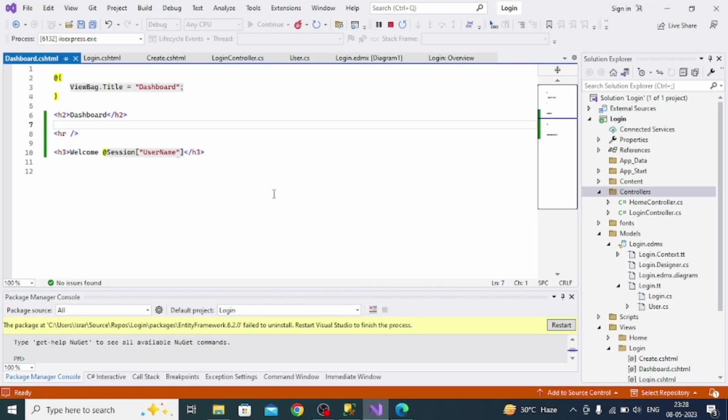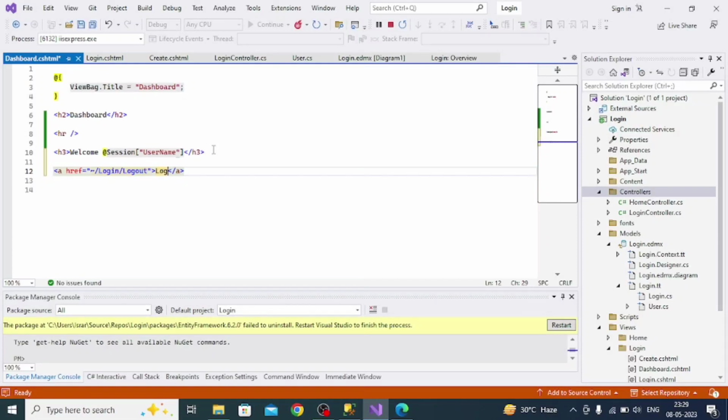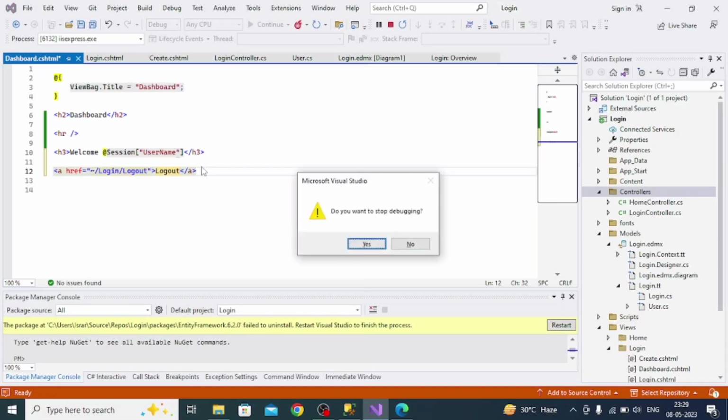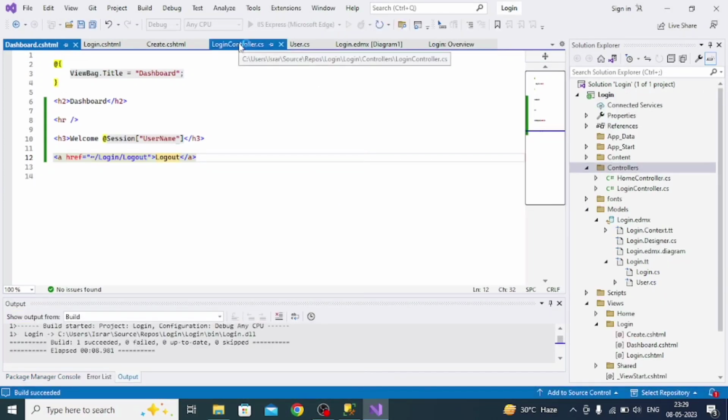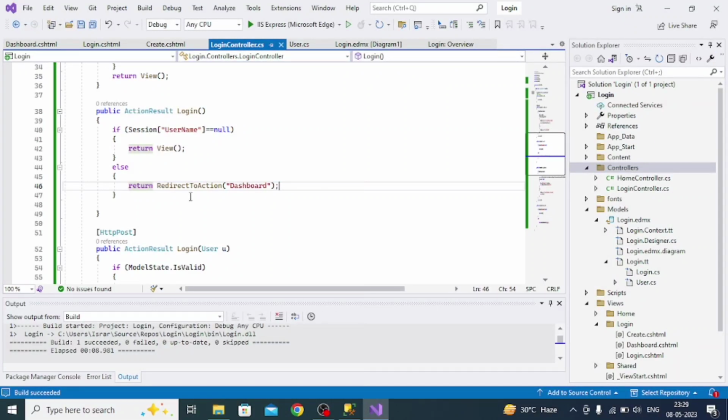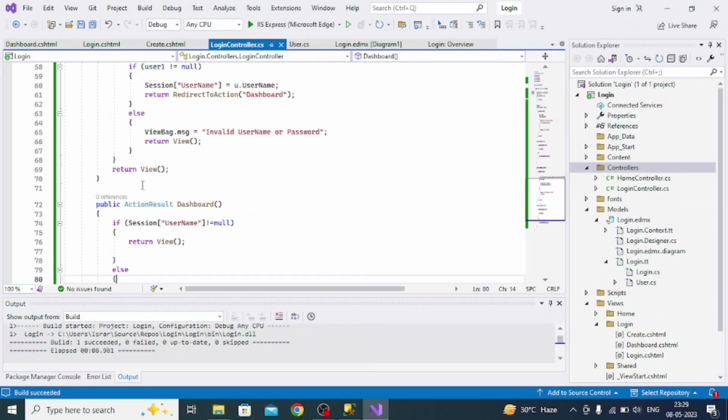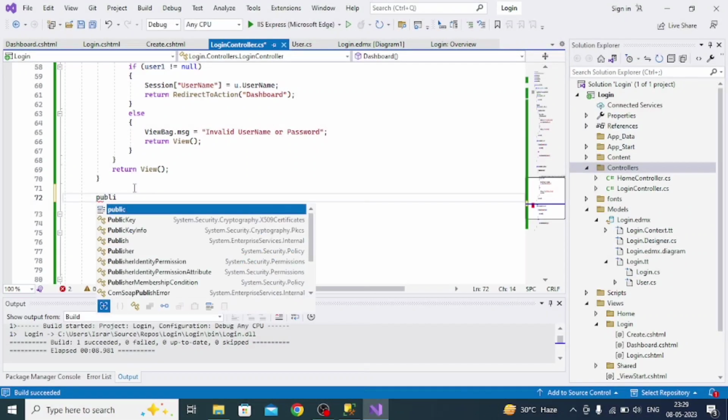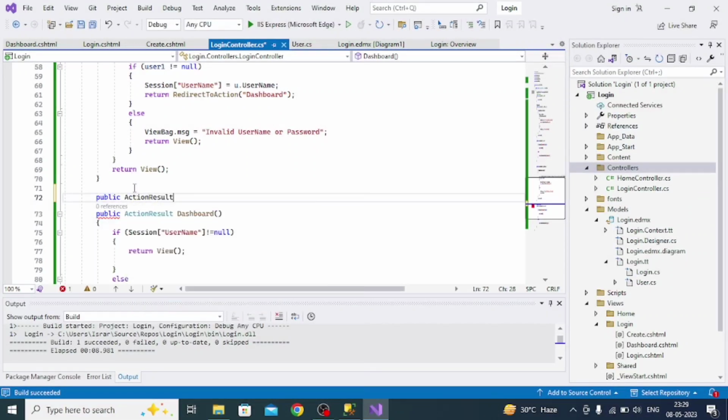Now finally we have to add a logout link on our page. For that we have to write a reference tag. Here we have to write login / logout. Control Shift B. Then we have to write some code in the controller just above the dashboard: public ActionResult Logout.